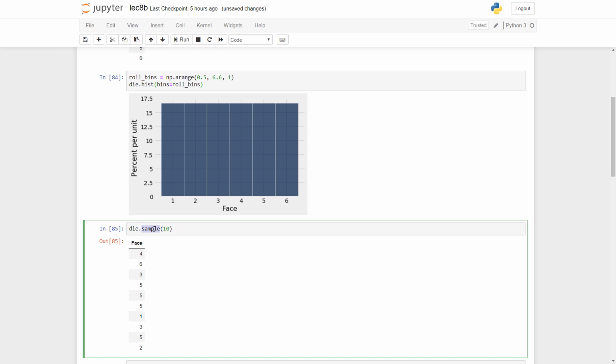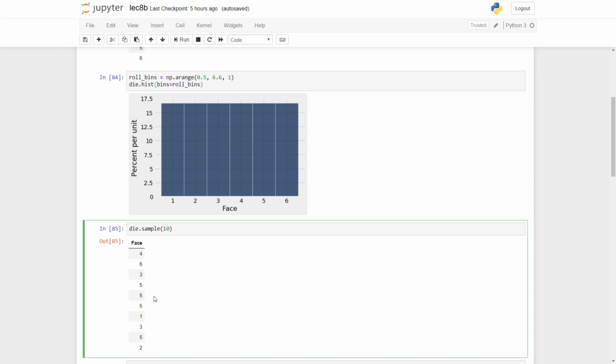The choice method works on an array. Sample works on a table. Okay. Yes. With repetitions also. This one also, I said with repetitions, and there is a parameter that you can set to make it without repetition if you like. But by default, it is with repetitions.